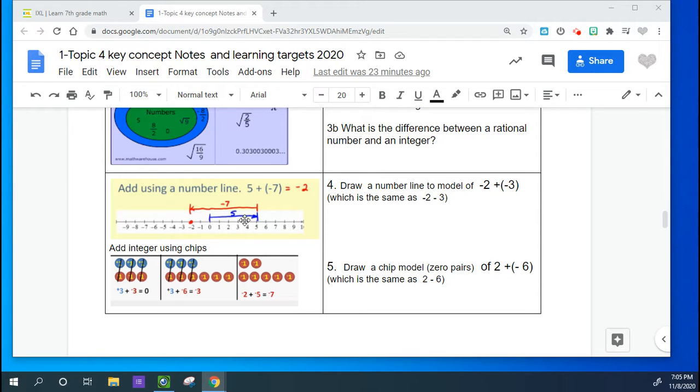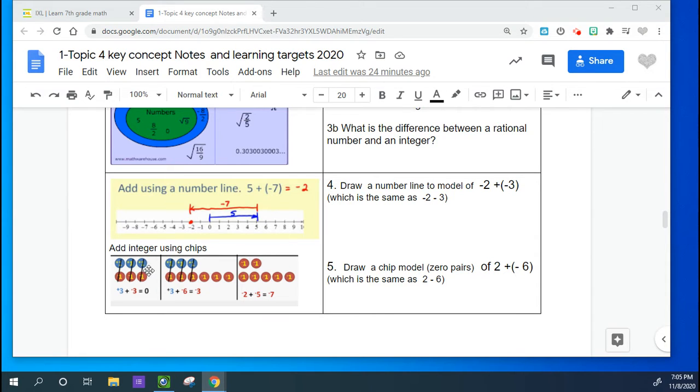Positive numbers go right. And then from that endpoint, you would turn around and go left because negative numbers go left. So if you go right 5 and left 7 from that endpoint, you would end up at -2. So that would be one way to model why a positive plus a negative ends up being a subtraction problem. And it ends up at -2 because we had more of the negatives.